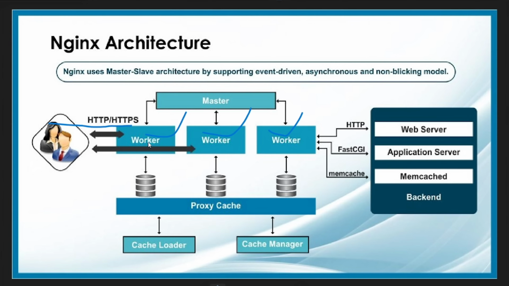If there is anything to be fetched, like files or resources from cache or any other web server, we have to connect, and that is the responsibility of the worker process. These worker processes handle actual client requests: they parse the request, access resources, and compose whatever response is required by the client. They then use caching or other modules to optimize performance as well. After processing the request, they respond back to the client.